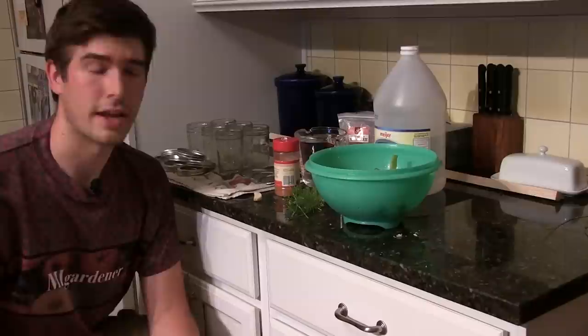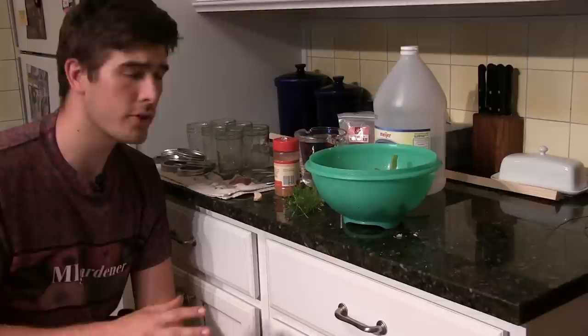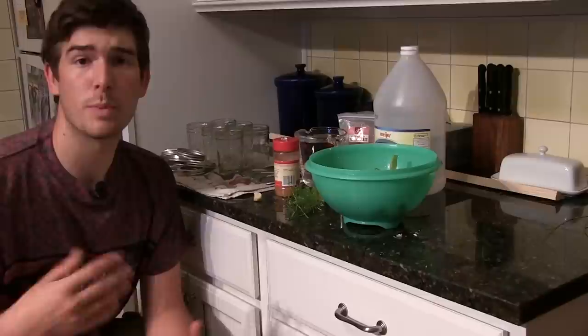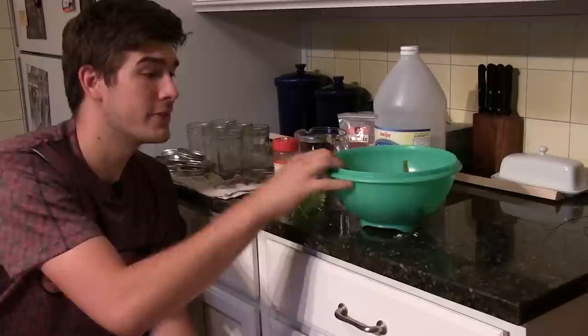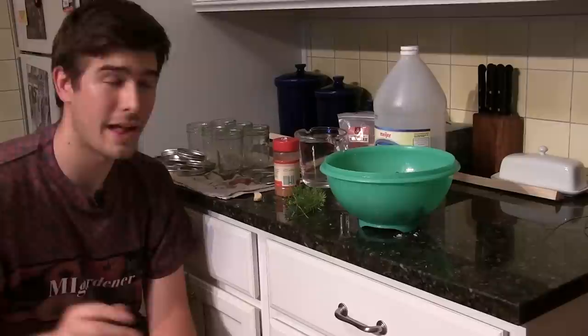The next form of food preservation is pickling. When it comes to pickling, you don't need to worry about the canning process as much — you don't need a pressure canner. All you need is a pan with boiling water deep enough to submerge the jars. The brine is what preserves your beans because it's highly acidic, and the acid prevents bacteria from coming in. I would still highly recommend the hot water bath because it gets the air out and prolongs the life of the jars. Any kind of bean works — flat, yellow, purple, green. I leave them whole because they seem to preserve better and hold their shape.